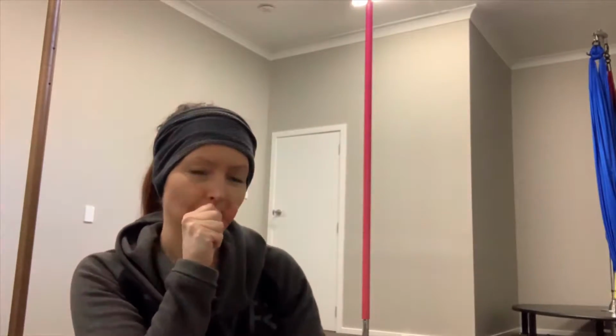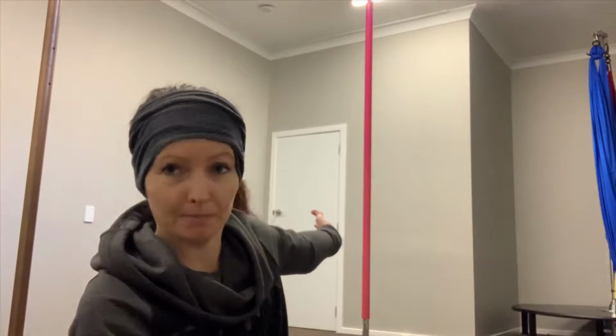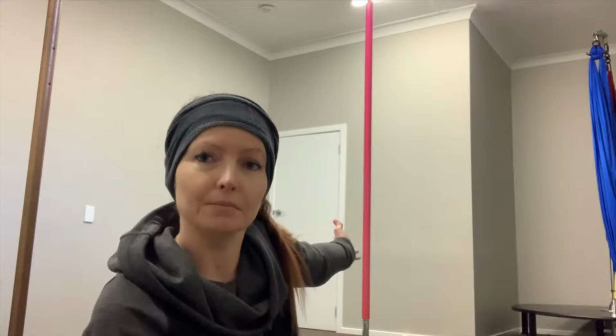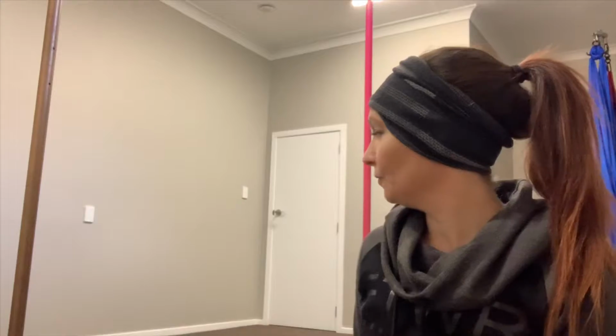So, excuse my cold, I'm still sick. But anyway, the pink pole behind us is a 48mm silicone X pole, and the one just here, which you can hardly see, is a 40mm brass X pole. And I also have a stage X pole in the corner, which is currently rigged up for my kids to use for stuff, and it's got silks because I was meant to rig my silks to the ceiling. That's never happened, so I just have to make do with what I've got at the moment.